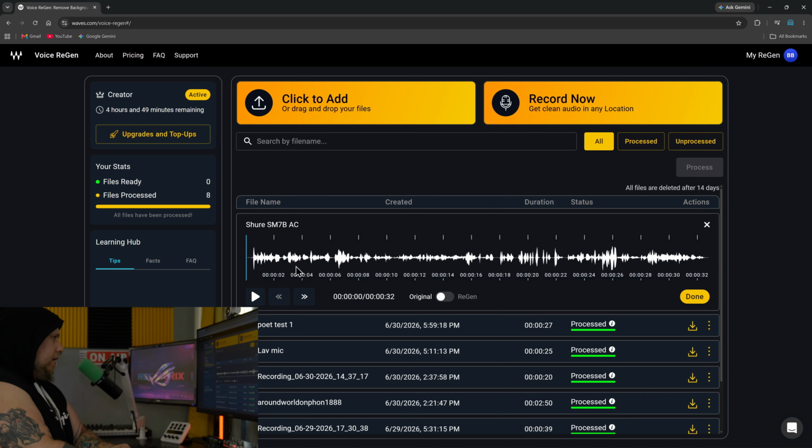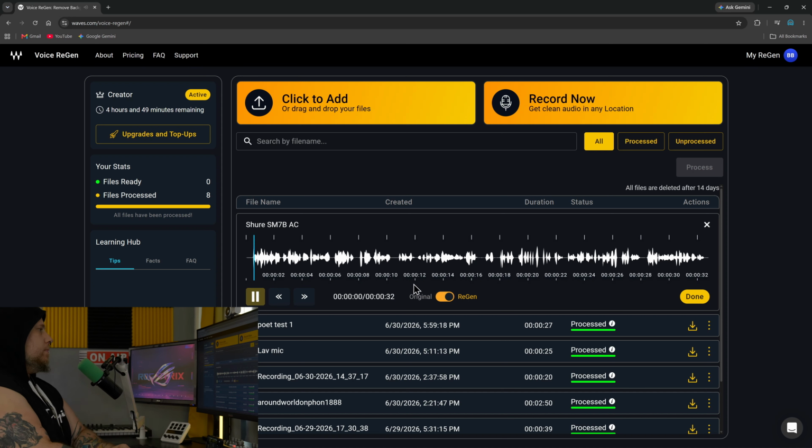Go back to the original here. We'll just come up to this area, perhaps away from us, so we can see if ReGen can help with that distance sound. Farther away right now, then closer up, right? And then the plosives are up here. Picked a peck of pickled peppers. All right, let's see what ReGen did.